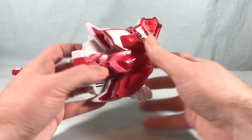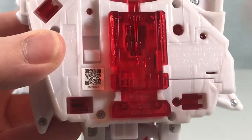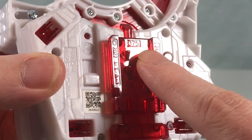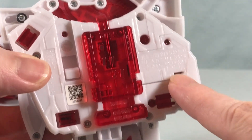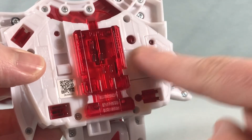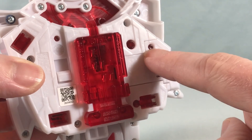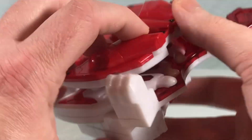Over here on this piece is where the electronics are housed. You can see here is the QR code, and then this says it is number 75 — you can see that in the translucent plastic. Then this is the little tab where you pull out the panel because the batteries are underneath here. If you ever need to change the batteries you would just depress this little piece and slide the panel off, then pop in your new batteries.